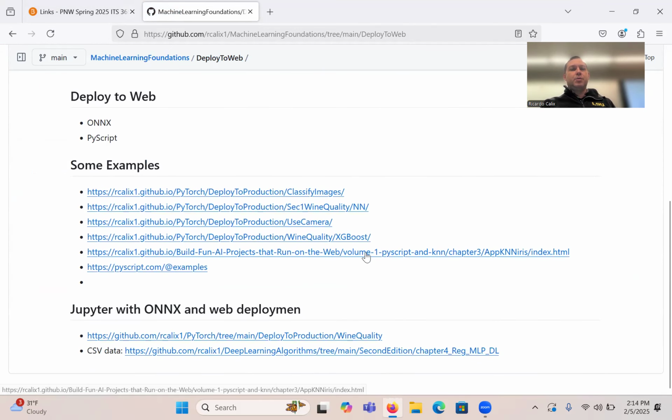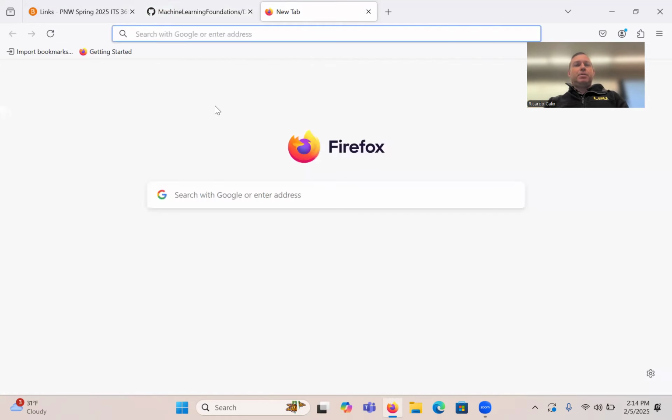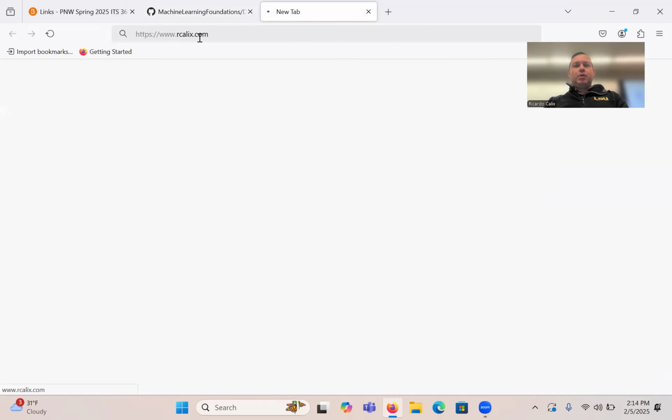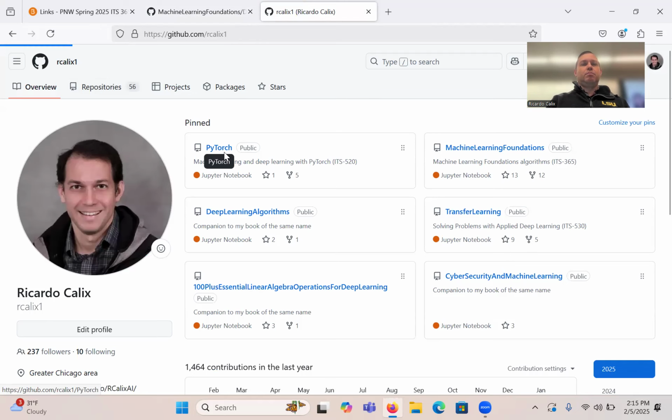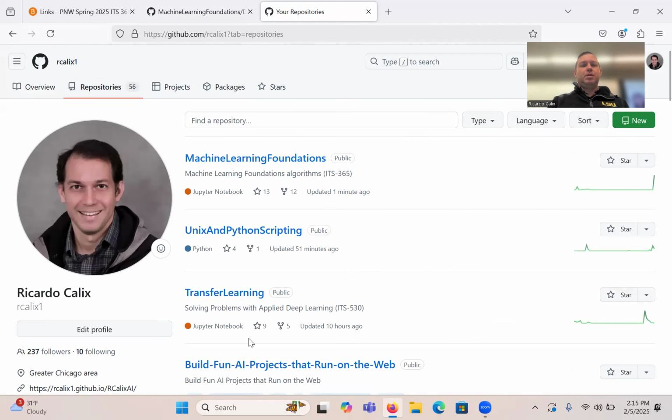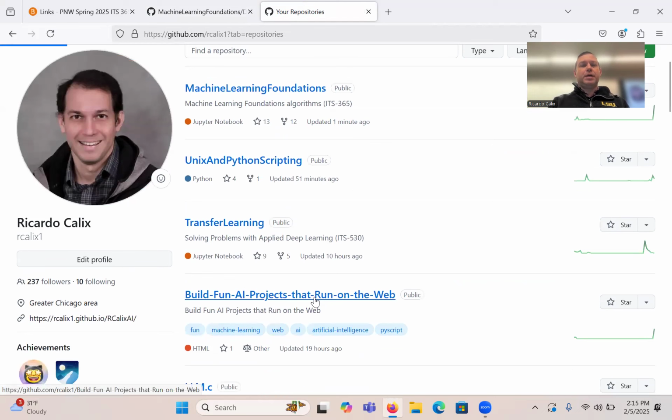And this is our example. If I click on this, it'll open the actual website. Okay, it'll open the website and run it. But we also need to go to the repo on GitHub. So that's what I'm going to do. I'm going to go to my repo. It should be this one, Fun AI Projects.